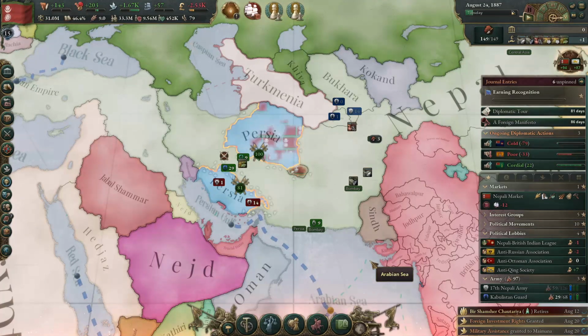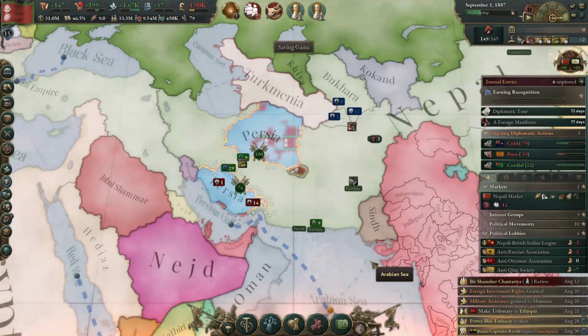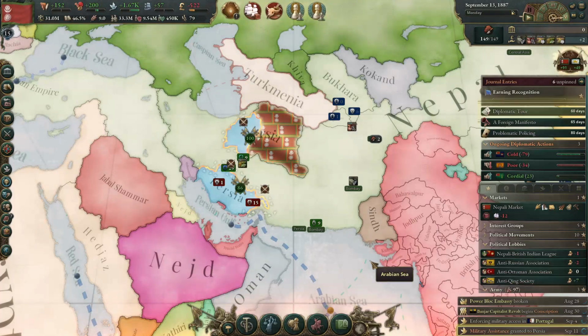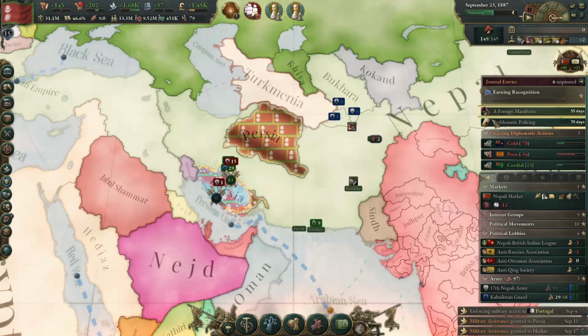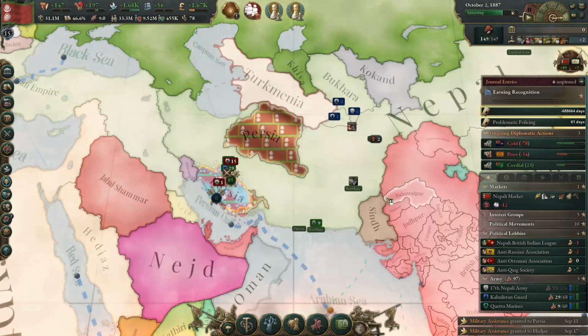I ain't touching the mouse. Just sit back, relax, and watch the fireworks as they go. And I didn't even use all of my troops. I used like a third of my troops. Hilarious. Diplomatic tour. Foreign manifesto. What is that? Peasants? Yeah, okay. We'll take the peasant. I don't care.